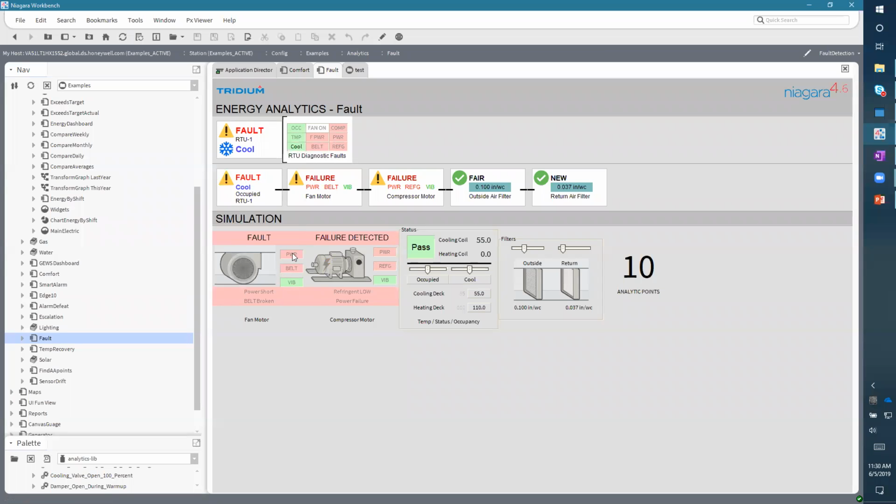actual fan. And so keep in mind the sensors that I would be using here is I would be watching amps on the motor, right? The amps are going to be higher when it's dragging a belt than it is when it's not. So you have to think with fault detection on what you're trying to achieve in those detections.